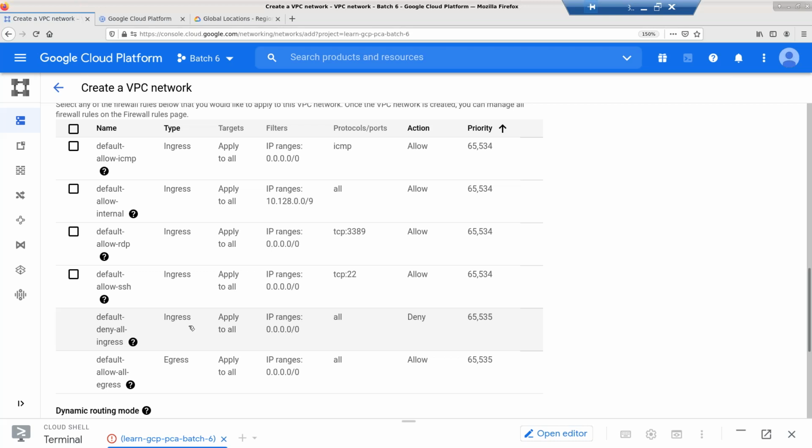And firewall rules are only for VMs, folks, nothing else. Simple. I apply firewall rules only for VMs, nothing else. So allow all egress traffic. What is egress? Egress stands for outgoing traffic. From your VM, you can send any outgoing traffic. But anybody coming into your VM, SSH, for example, is incoming traffic to your VM. From your VM, if you do something like ping google.com, it's outgoing traffic.